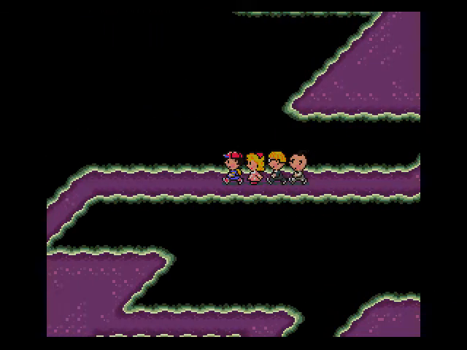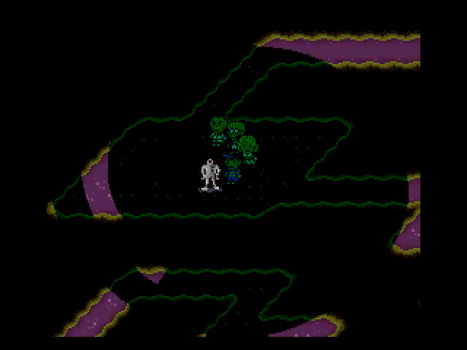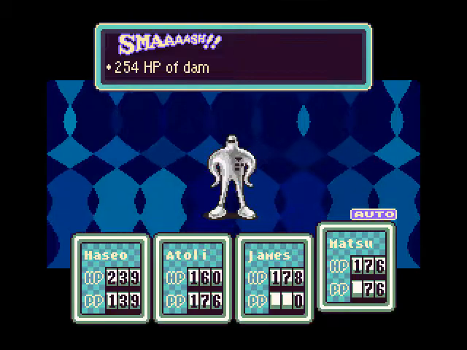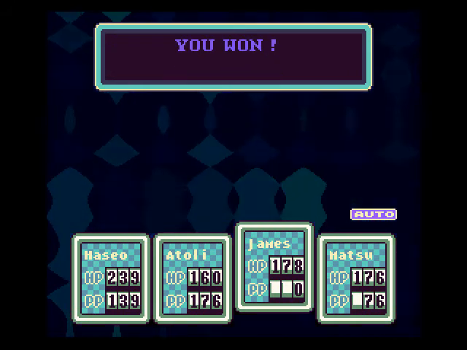Aside from the Mook Seniors, the Starman, and the Starman Supers, there's also one more enemy. The Atomic Power Robots. Try to avoid them if you can. Because they can explode after you defeat them.